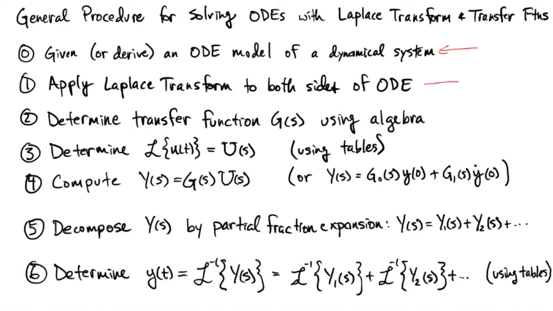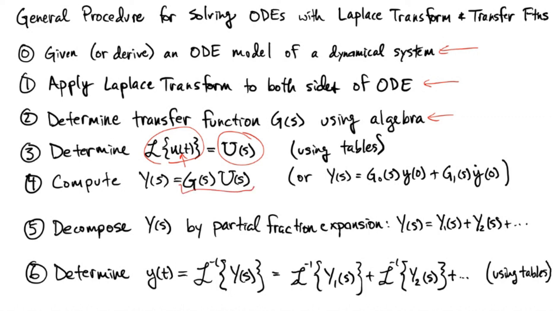We're going to use linearity of the Laplace transform to transform both sides of the differential equation into the Laplace domain. Then we can solve for y, the output, in terms of the inputs, possibly in terms of the initial conditions as well. That's going to give us a transfer function. Once we plug in our known input, we need to take the Laplace transform of that input to get the capital U of s that then we plug in and multiply by the transfer function.